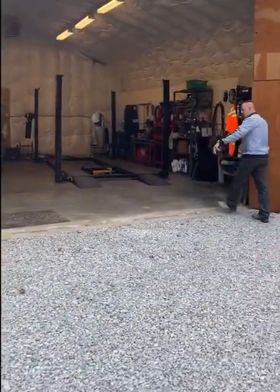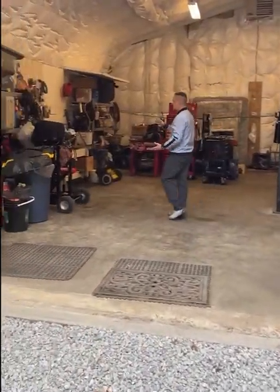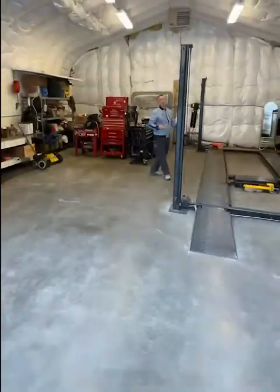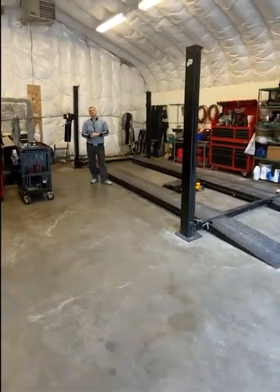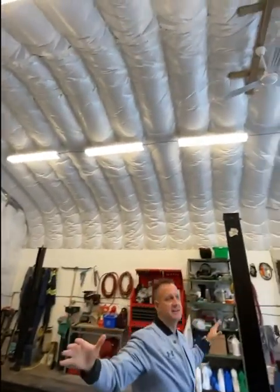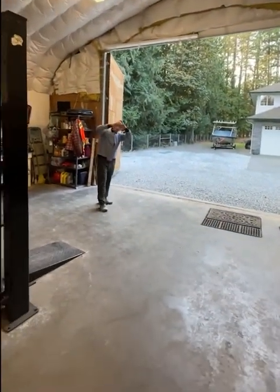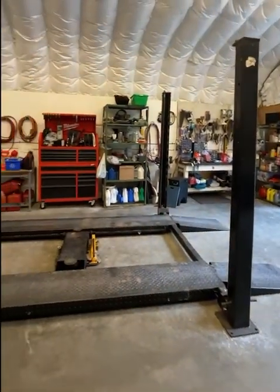So first of all, it's on poured concrete, which has more than enough depth to hold a lot of weight. Whether you're using a hoist and you've got cars on there, or you're going to be using this for anything else. This is also, as per CVRD, a snow shed. So it's a very high ceiling. And the way it's designed is that if you do get some heavy snowfall out here, and you know out here never gets cold, but it's heavy wet snow when we do get snow, it's going to run off and it's not going to cave in.